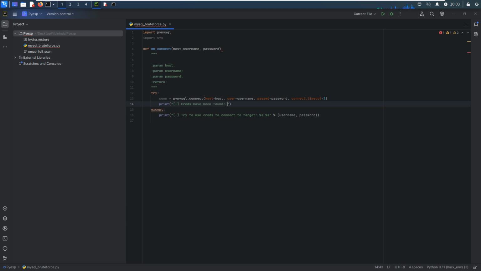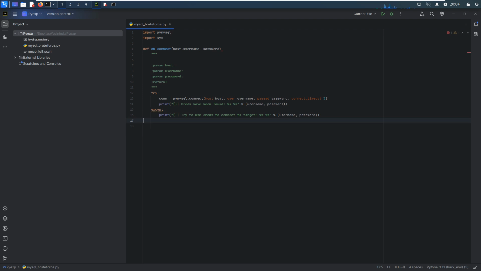We can also print out the username and password. Of course, in this case we just use one username. For MySQL, the administrator username is root. But for other cases, maybe we need to create a username dictionary.